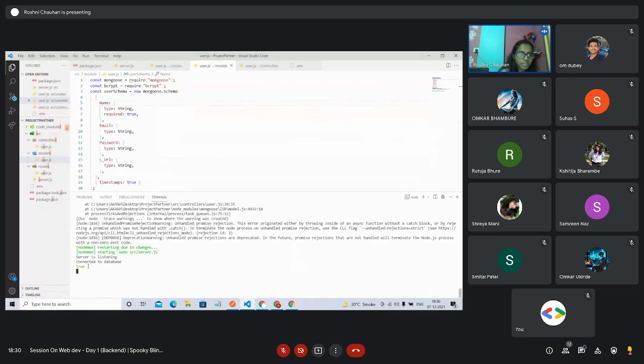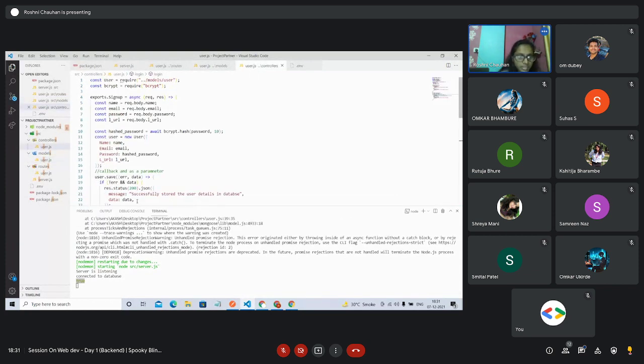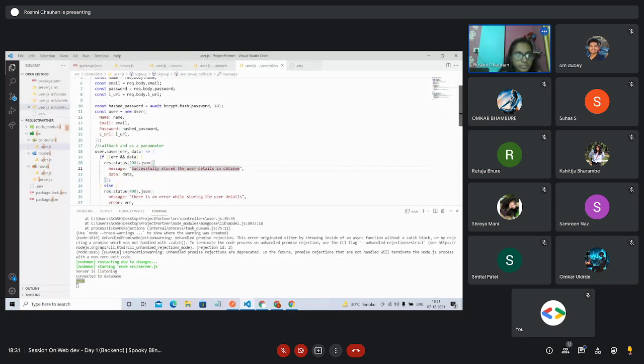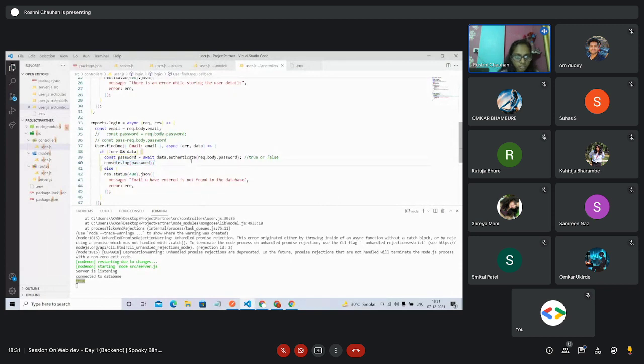Okay, our password got successfully matched and we got it in the console, as we have consoled over here. There it is. Yeah, it returns either true or false. If the password matches, then we have to return res dot status, that password is successfully matched, dot json message, you have successfully logged in. Okay, and you can return the data also of the user, as it returns the data.